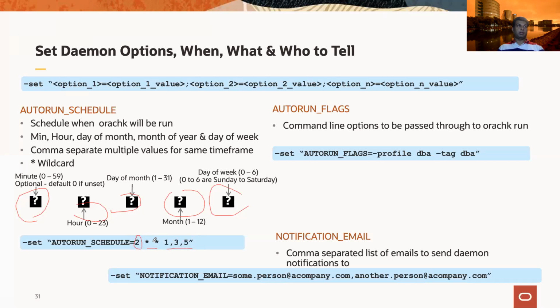Run this schedule. So you specify this autorun schedule, and the tool will automatically run depending on what it is. You can also specify a profile. I'm just saying run DBA related checks and tag it as DBA. That tag will be appended to the file, so you will know that this was a profile for that. You can also set notification emails on the server to send you emails based on that. So this is how you configure the daemon. How do you set up autorun schedules? It will run this automatically on those schedules. It's like setting up, instead of running it on cron, you're using the scheduler that's provided within Exachk.